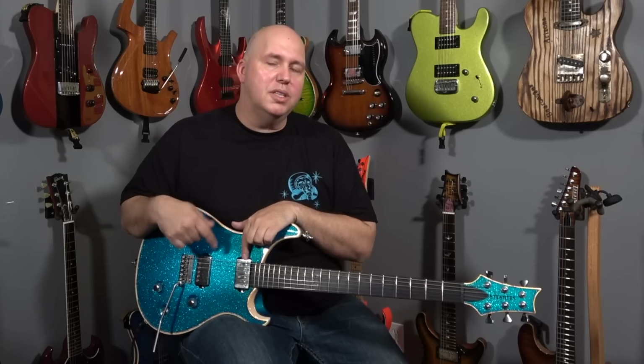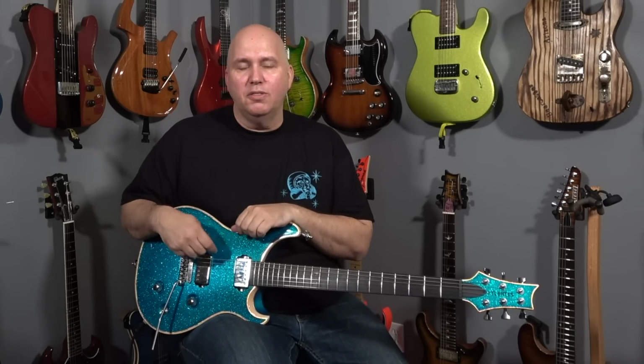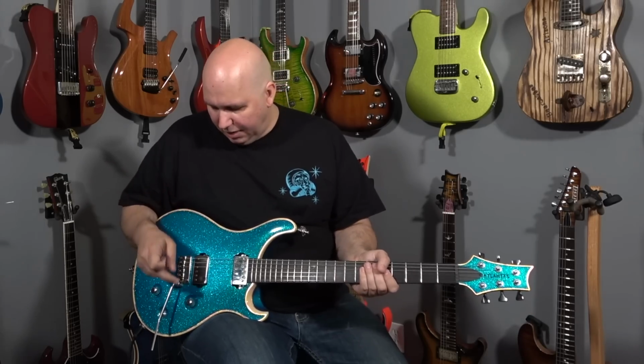Now, when I say prototypes, I was looking for different versions, but really what I was trying to do was match them perfectly. So these are the two matched perfectly that I thought I liked the most. So that's why they're in there. And then of course we have a volume with a push-pull, and this is probably about the time we should do some sound samples.